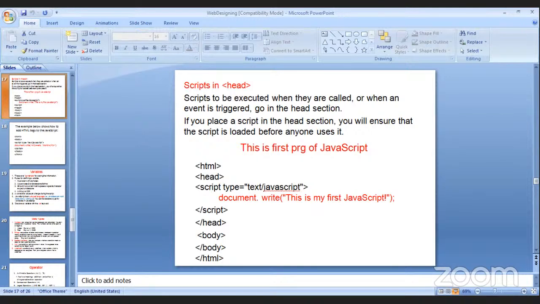So x is equal to 1000, now in this case x is an integer. And var f is equal to 123.89. That f is for the float value, that is the decimal point.